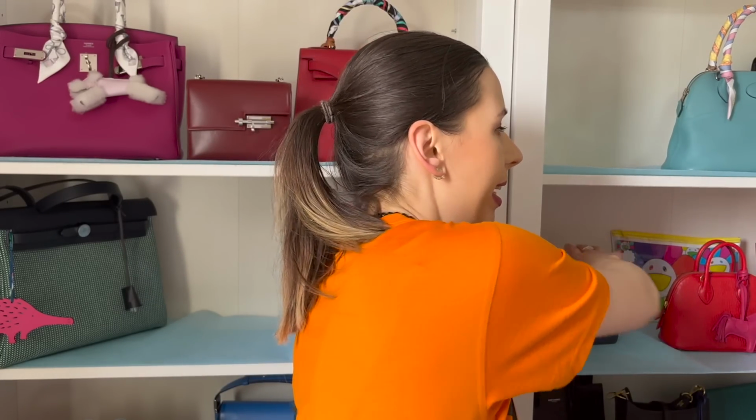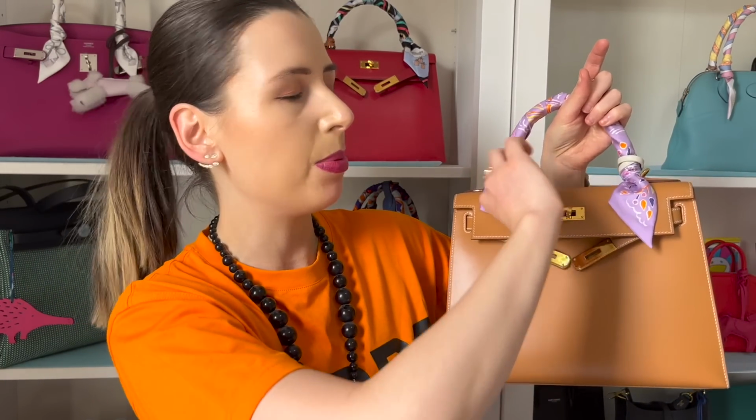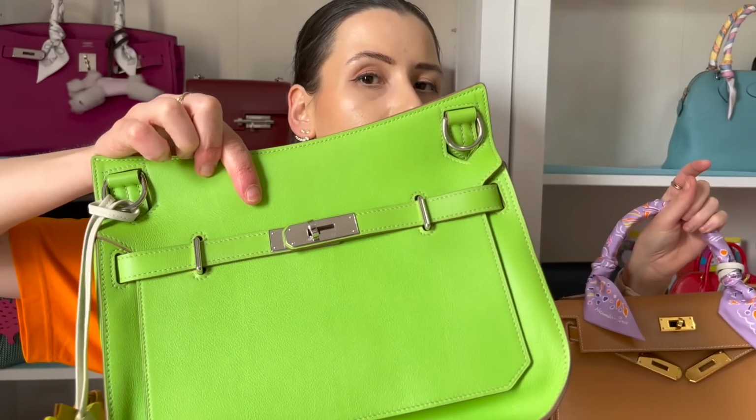So if you want to buy a Kelly bag, you really have to be patient about the opening and the closing, because that is something that you just have to deal with, unfortunately. Now, me just doing it like that was quite fast, but if you like the look of it done up fully, then you have to deal with that. If you just wear it like this, it's not that challenging. It's not like the Gypsière, which kind of just looks good if you do it all the way up. But it is something that I think could be a deal breaker for a lot of people.